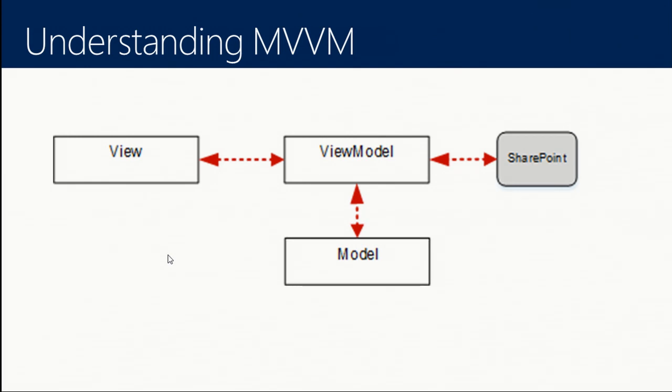So what the view model does is the view model is an object whose purpose is to read and write to the data source. In this case, we're saying SharePoint. Reads and writes to the data source. It fills the model with information, and then the view model sends the model to the view for display. So if we were retrieving information about a contact, the view model would read and write to the contacts list. The model would be a contact, or a set of contacts that would be filled in, and it would be sent to the view to be displayed as a grid.